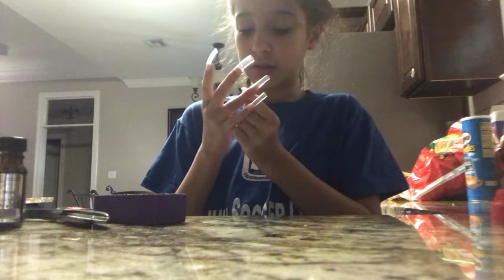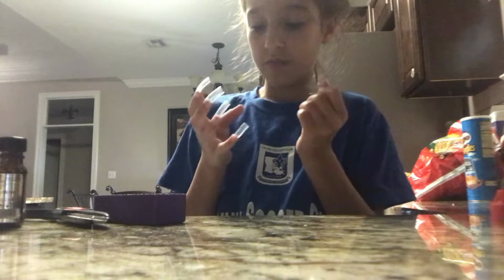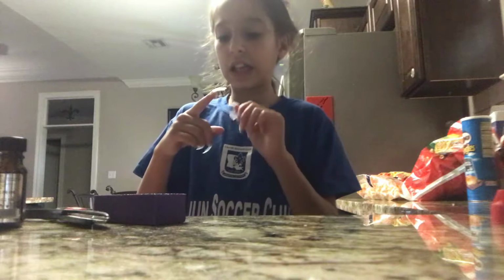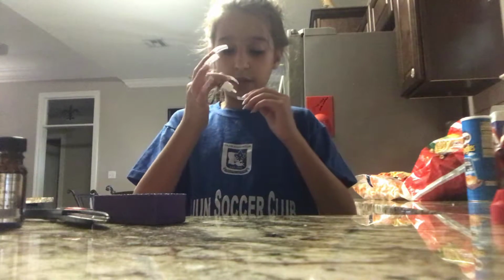I hate this, some nail glues, because they always stick to you. Ah, this pulls my skin so much. Like, they pull, it's so aggravating. Comment if you hate when that happens.